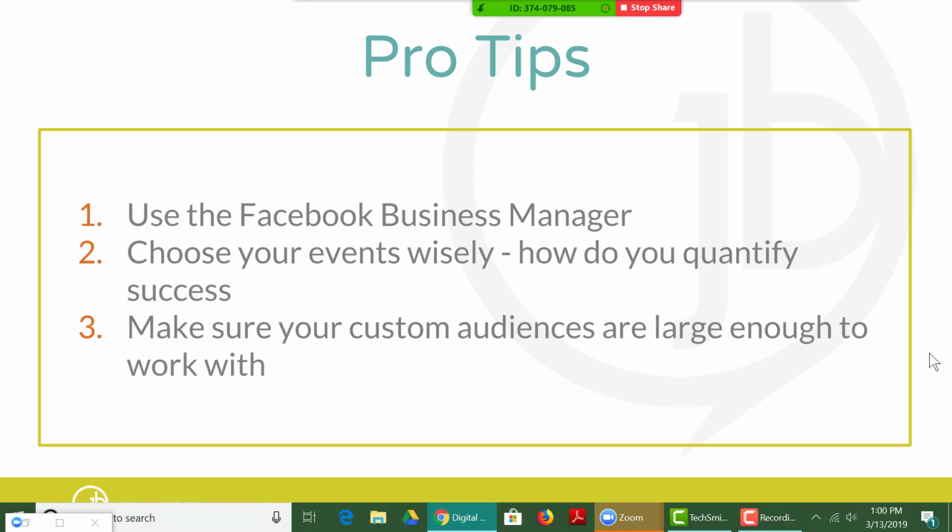But I think everybody should be prepared when you start working on the custom audiences and the lookalike audiences and the conversion tracking. There's going to be a little bit of a learning curve as you start putting that stuff together. So don't expect that if you've never really done it before or you're new to it, that you're going to be able to do it very quickly. I feel like you end up needing to spend some time clicking around, getting familiar. Sometimes you set things up and then it's not working properly. You have to go back in and make sure that it is, and that's normal.